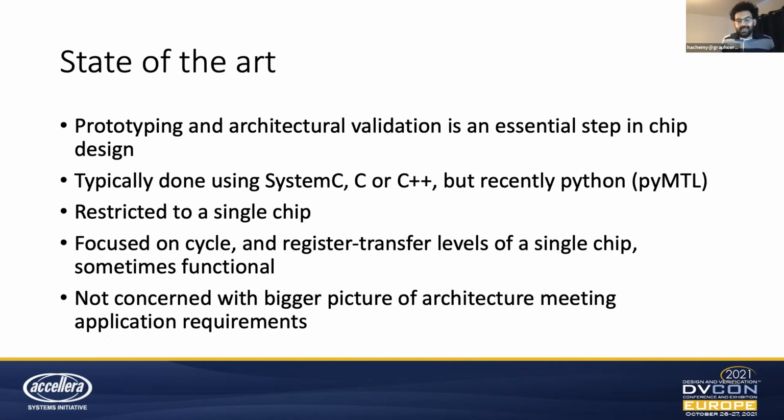So mistakes and iteration in the specification stage are cheap to correct, much more expensive in later stages. This makes exploration and validation an essential step where the design gets refined. Now, this modeling typically is done using SystemC, C, or C++, which is not ideal for productivity, but recently we have new libraries that are actually trying to close this productivity gap. And we saw yesterday in the tutorials as well some Python and SystemC combination that is trying to do this.